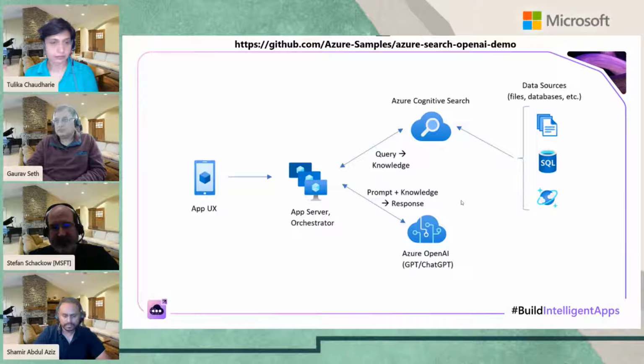So on this screen, I've just got a URL up at the top with a link to a GitHub repo. And I've got these links all in a slide in a few minutes as well that folks can take a screenshot of. This is the general architecture of one of the very common demos that's out there. It's linked to from the Azure OpenAI documentation up on the Learn site. It uses, I believe, a Node.js web app running on App Service, which then interacts with OpenAI and the LLMs and a few other services over in Cognitive Search to provide a chat-like experience. The main thing is it's all doing it in the context of just a straightforward web app.